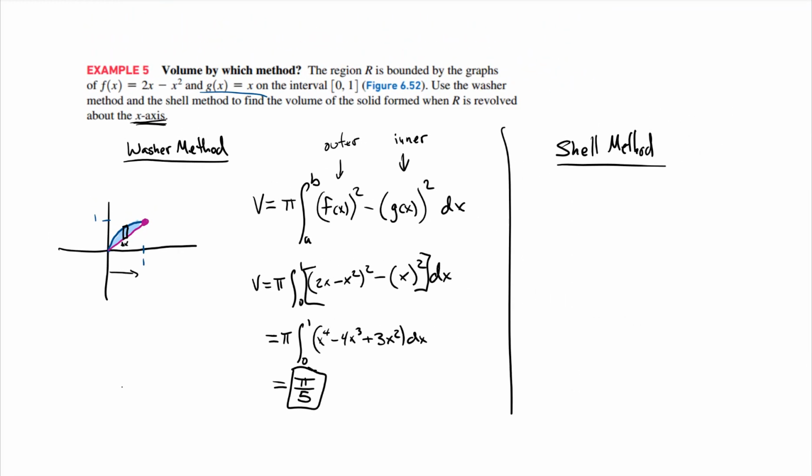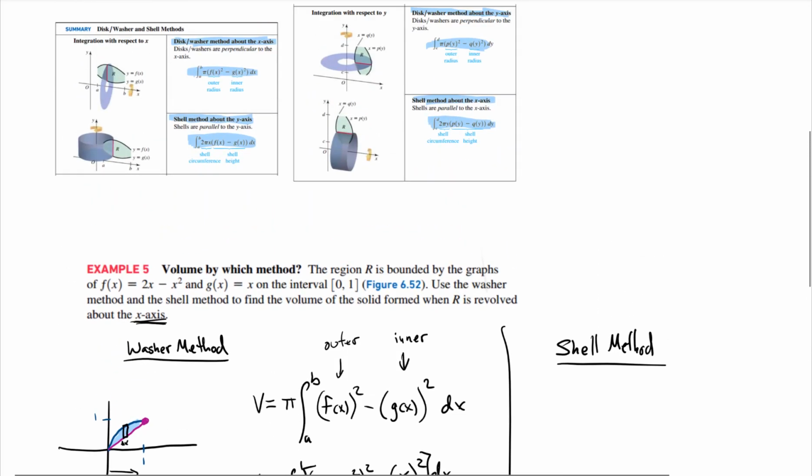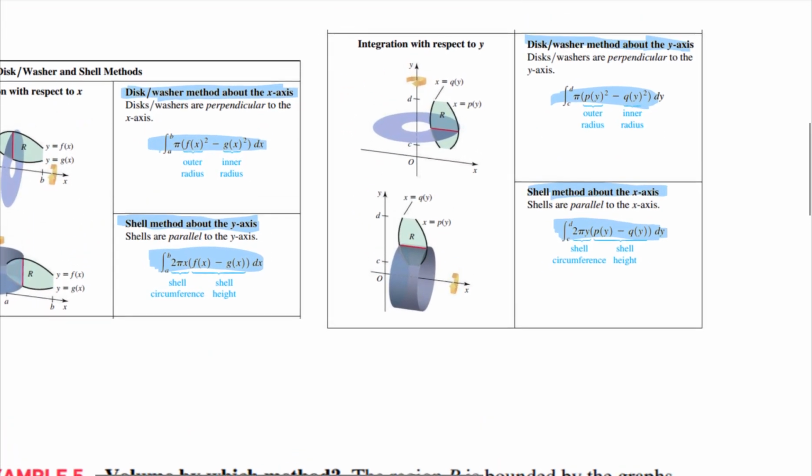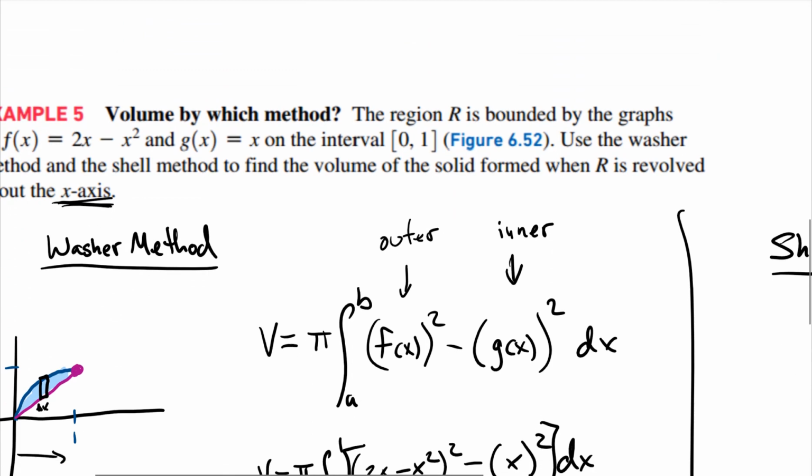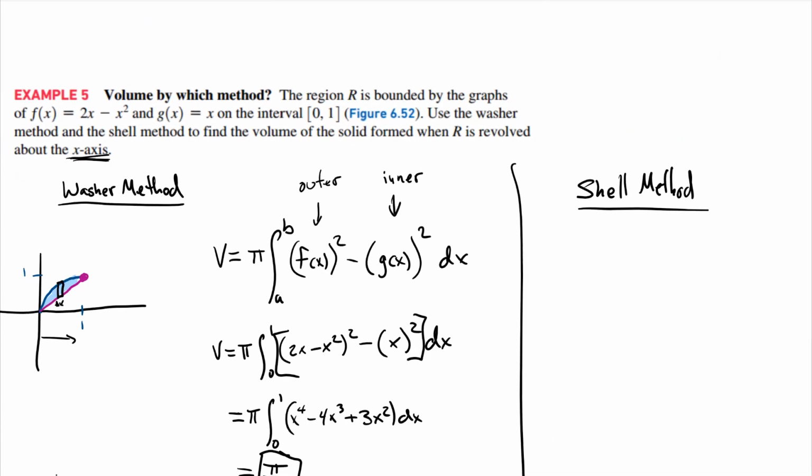So now, since we're going about the x-axis, oh no, that means x-axis with shells, that's right. That means everything needs to be in terms of y. So we need those different shell heights. So that means we have to go through and change everything. And oh no, that means we need to take our f of x and change this all into y's.